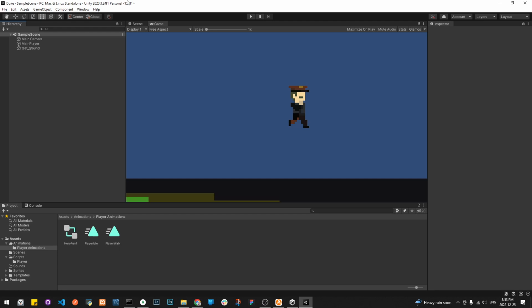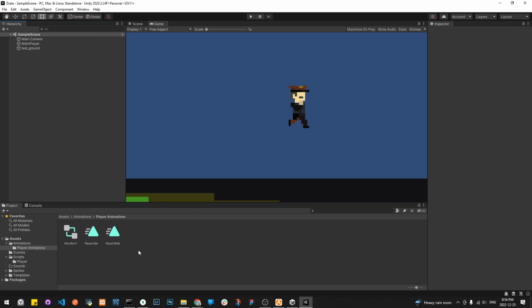So what is the function of the transitions? Let's say when the player is moving from its rest position, we need a blend. We need an effect to blend these two animations. So for that we need transition. That is the purpose of transition, to blend two states. In our case, the player idle state and the player walk state. All right, so let's go and make a transition.